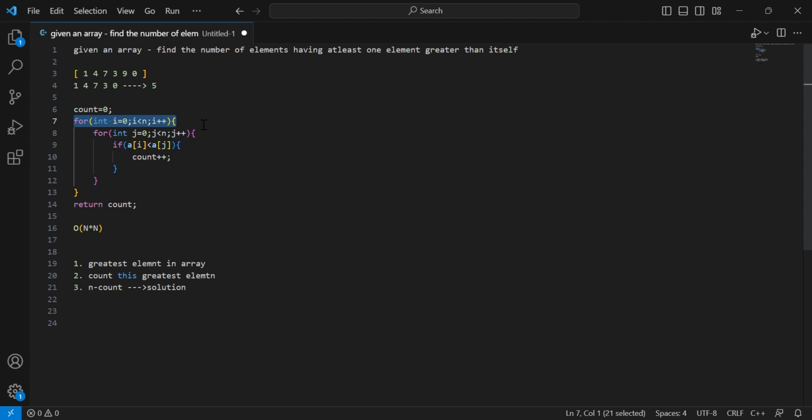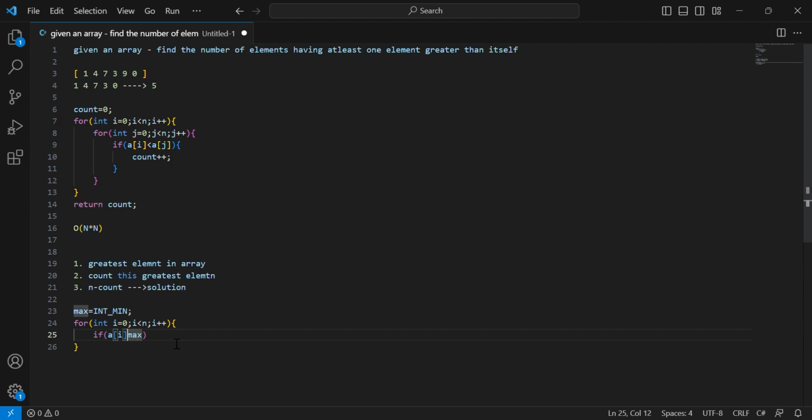So for finding the greatest element in the array, first we will consider a max element as the minimum element supported by the compiler. Now we will compare each element with the max.